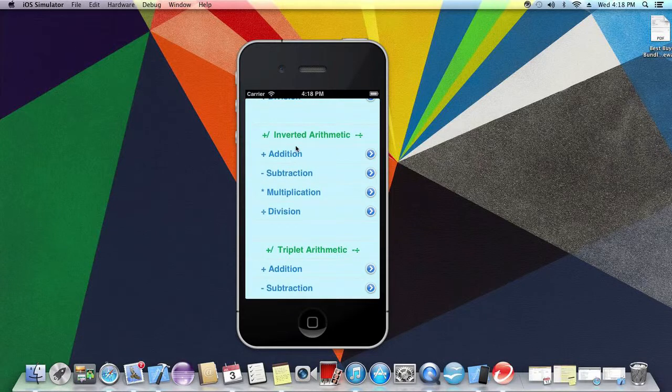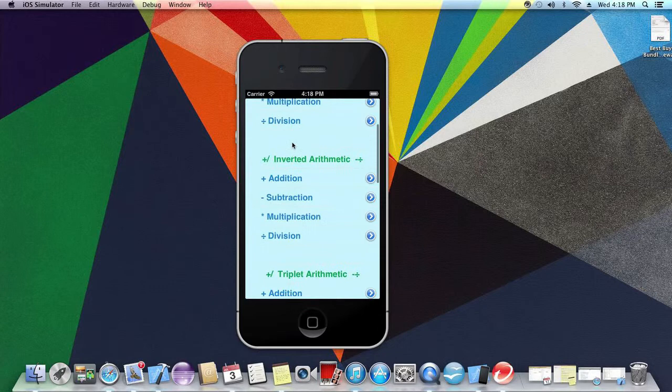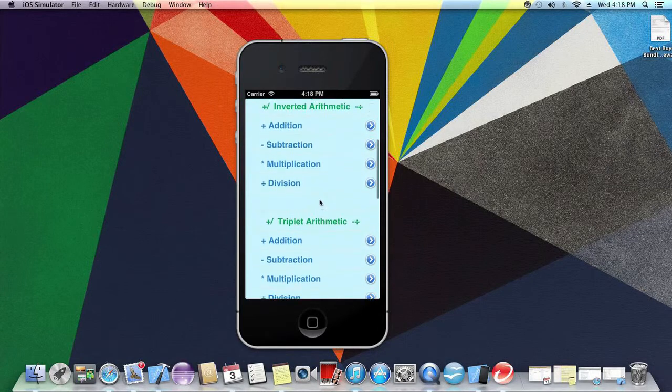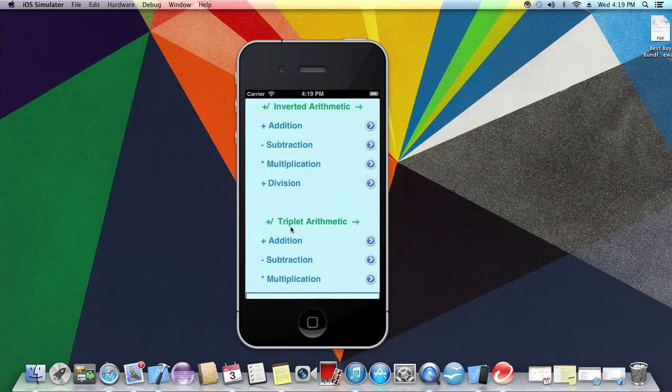Then we have the inverted arithmetic. You've got your four sections there, and then you've got the same four sections on the inverted, and they're different numbers, because like I said, I used a number generator. But I did have some schemes because I didn't want the numbers to get too big. And when I get to the division, I have to throw out a bunch of them because you can't divide by zero. The app will blow up, and that's not a good thing.